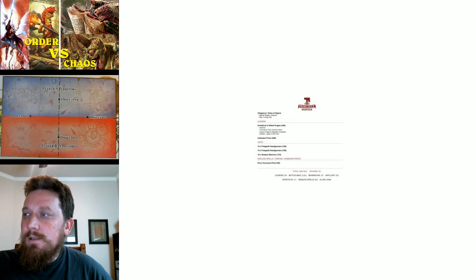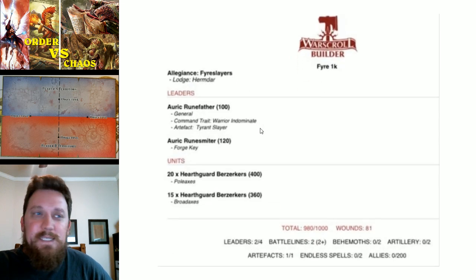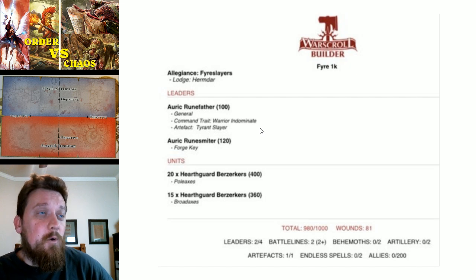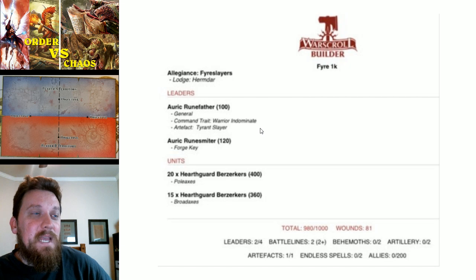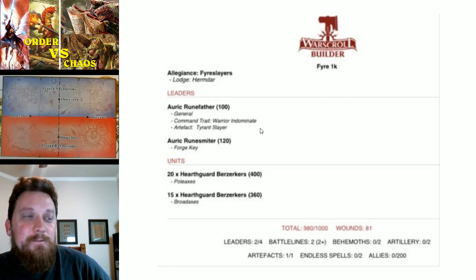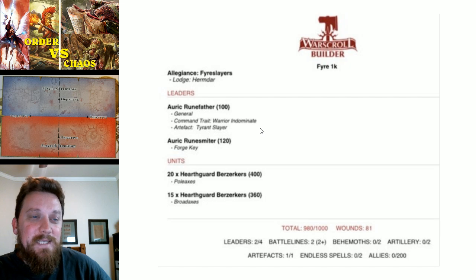And let's go to the next one. We've got a Fyreslayers list. It's in Hermdar. He's got the Auric Rune Father with Warrior Indominate and Tyrant Slayer, and a Rune Smiter. And that Rune Smiter is going to tunnel with the 20 Hearthguard Berserkers with the pole axes, and he's got another 15 Hearthguard Berserkers with broad axes.